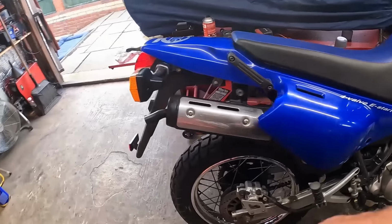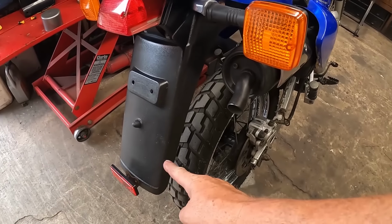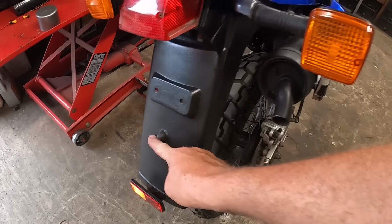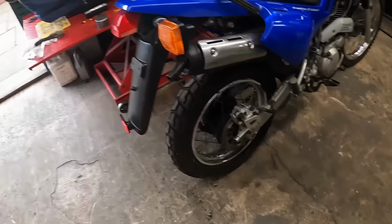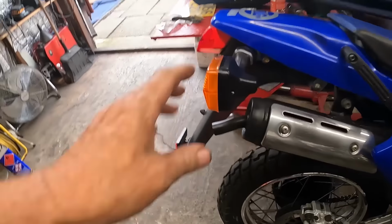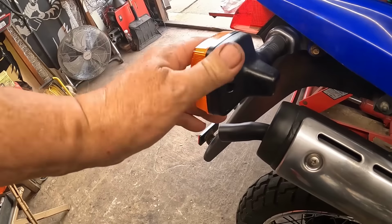Like I say, everything we're doing to this bike is going to be reversible because it's such a fantastic example of one of these. It's very rare to find bikes like this that haven't been hacked up, abused. Even down to the back piece here, near enough everybody chopped these off just under the number plate, and that one's still there. All the indicators, not even a scuff on them, absolutely perfect.